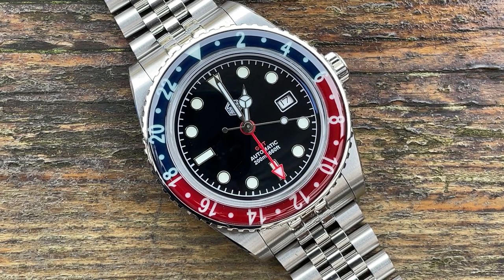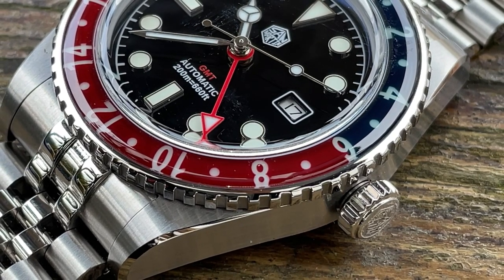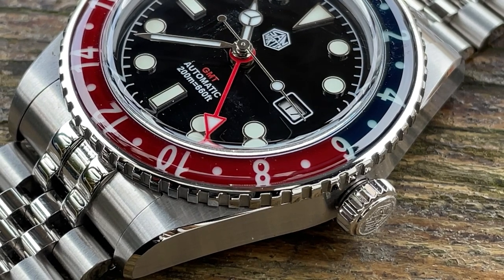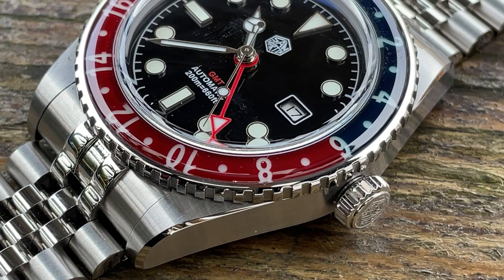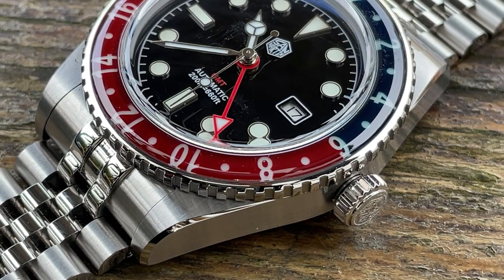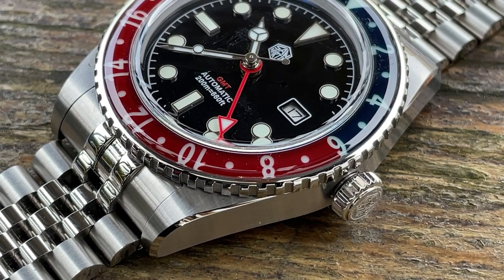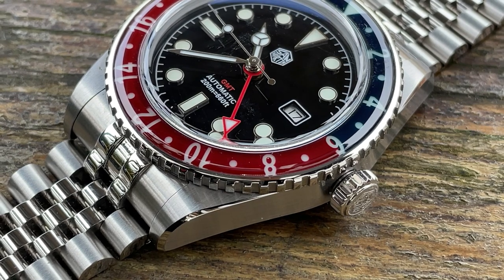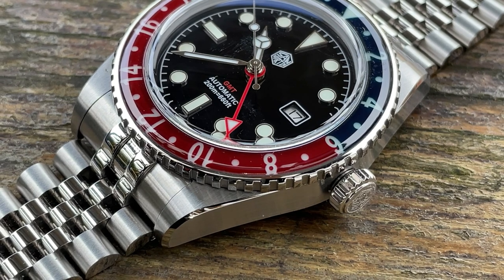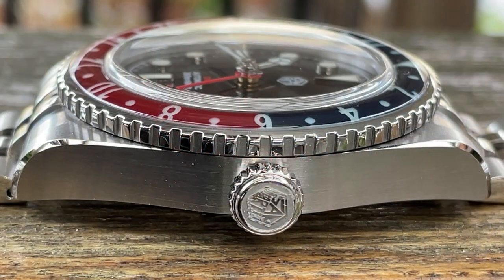Let's talk about the main feature — the bezel. I think this bezel is the standout feature of this watch. I've never seen this bubble effect bezel before. I'm still fairly new to modern and homage watches, having come from a vintage repair world, so you're probably going to tell me this has been done a thousand times before — I accept that. But I think it's very very nice. I love that bubble effect. It's made of sapphire crystal apparently, with AR coating, and it's even loomed really well. It's 24-click, which makes sense for a GMT since you can set it to every half hour as well as every hour. You can see from different angles how the crystal sits high above to compensate for the bubble.